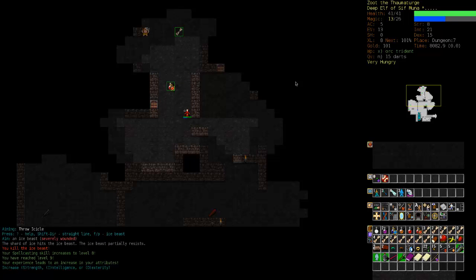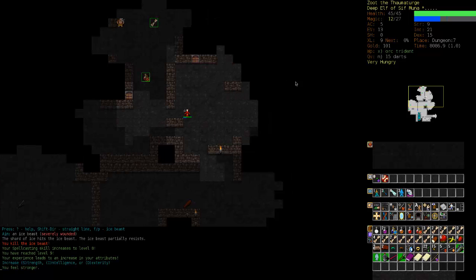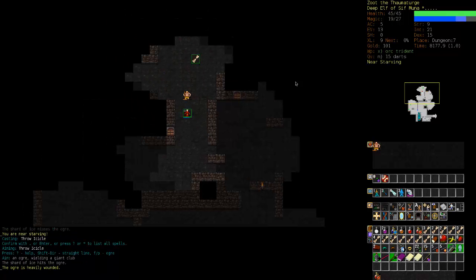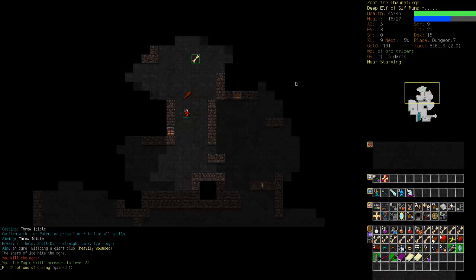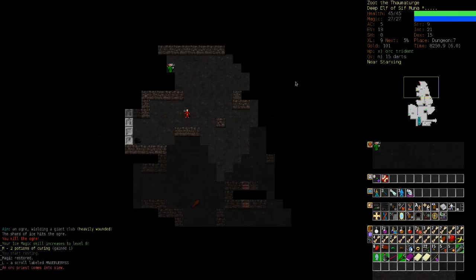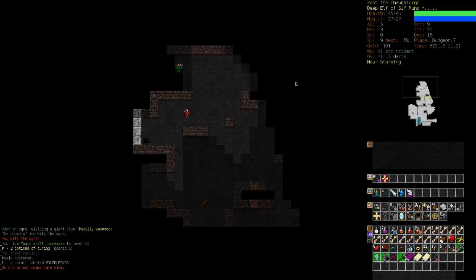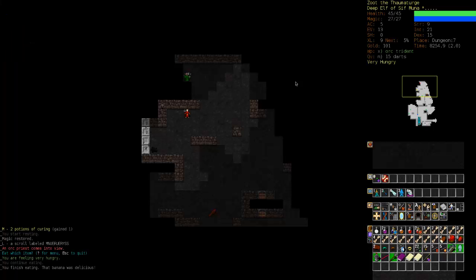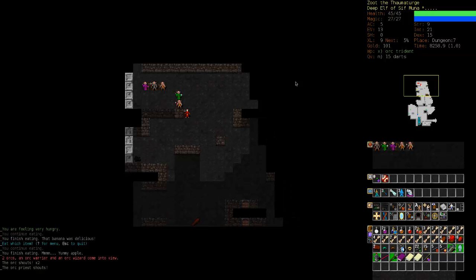And there's level 9. Here's our last strength increase, and then we can start increasing our intelligence, which is sorely needed at this point, especially now we're near starving. I'm just going to duck behind here and see if I can grab a bite to eat. I'll have this banana, and I'll have one of these apples. And then, whoa, there's a lot of them.